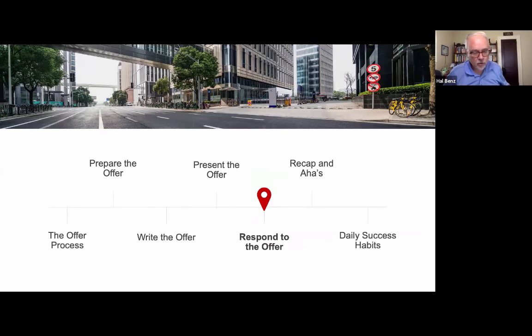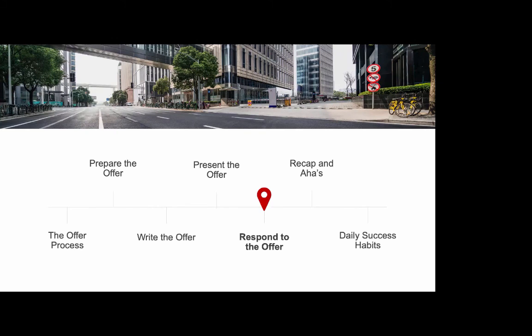I kind of morphed two slide decks together, which is to some extent why those slides repeated themselves. But absent the minute or two where I jumped off, thanks to Verizon Fios, I'm just looking for any feedback, any ahas today. When I put this up on the YouTube channel later on, I'll try to edit that little break out. But any ahas, any things that you learned today or things that you're thinking differently about in terms of either how to construct an offer or how to present one and negotiate one? I'd love a couple of ahas from someone. And you don't all have to rush at once. Going once?